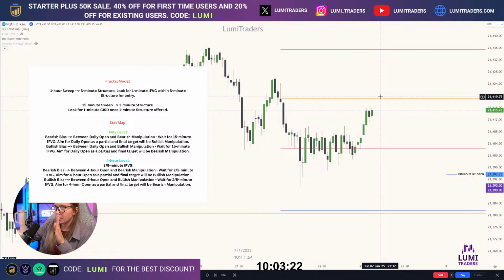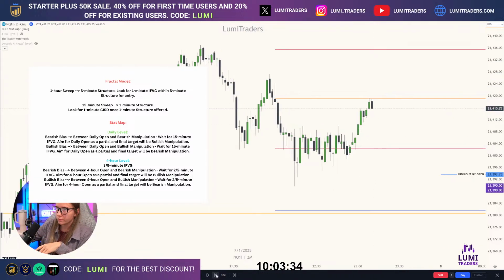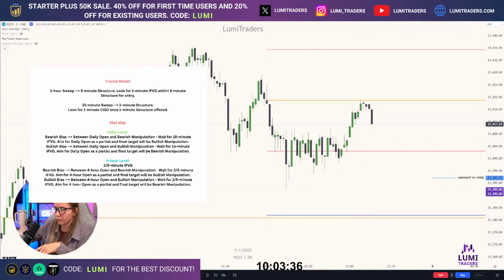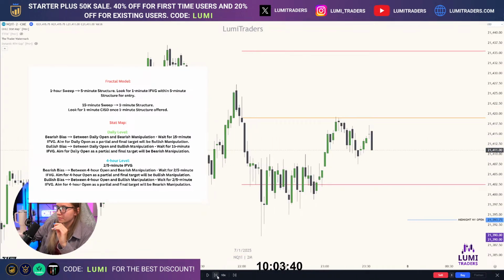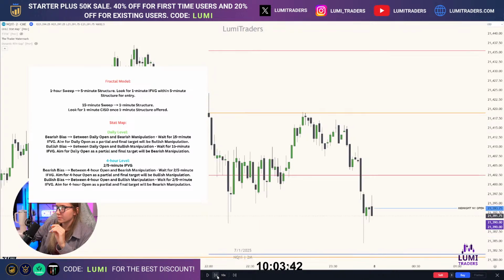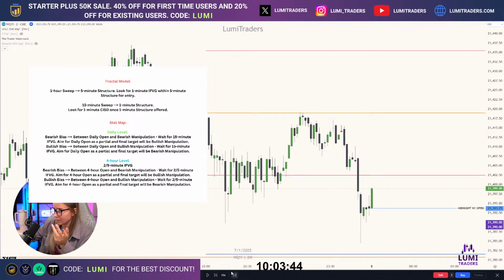For example, let's say I entered with 2 micros. It's up to you what you want to trade. I'm going to take partial right here. Once I took the partial, I'm going to move to break even. The final target is going to be this level right here. So basically we got this move to this 4-hour open, exactly to this 4-hour open, and then reversed. So basically from our partial level or key level, we reversed.